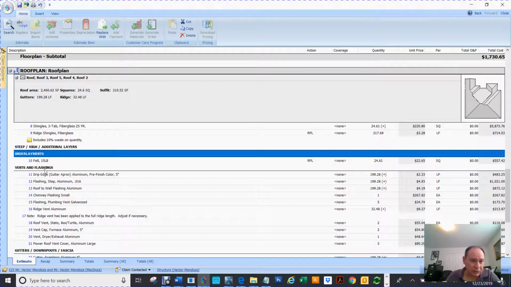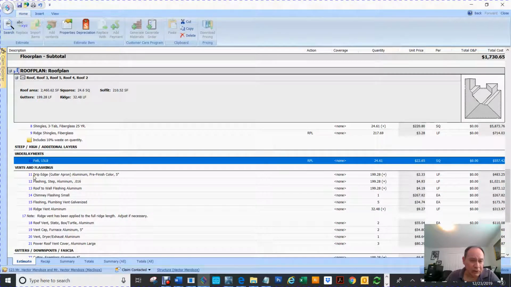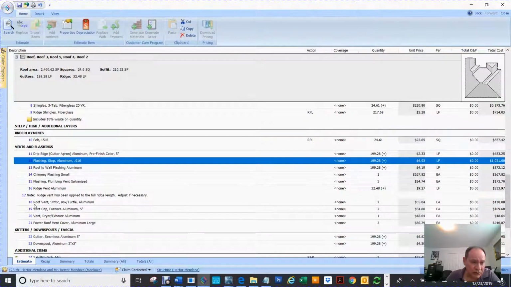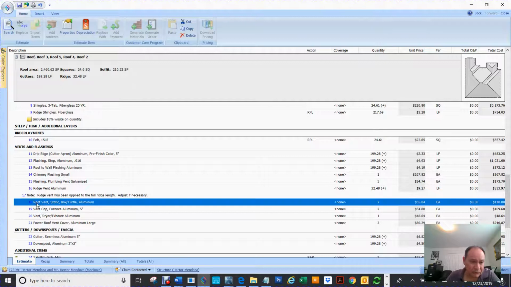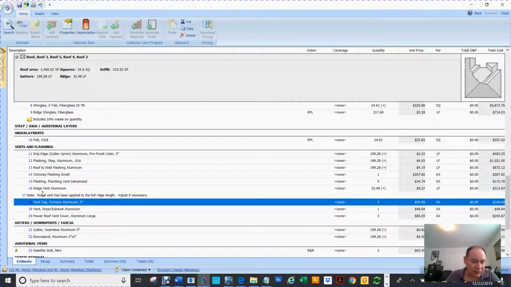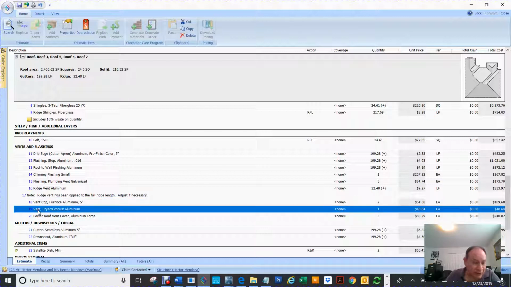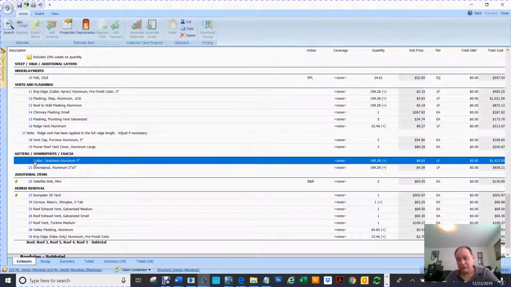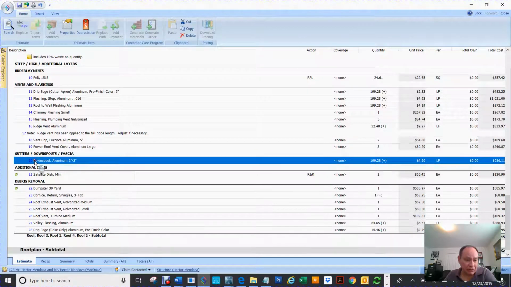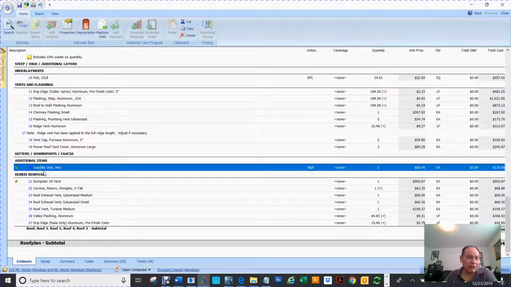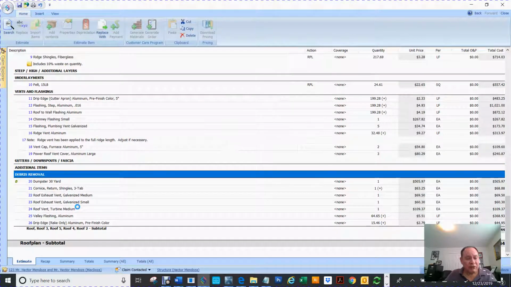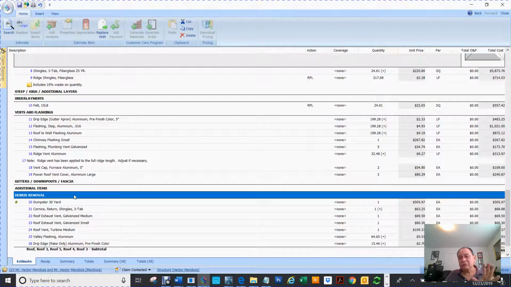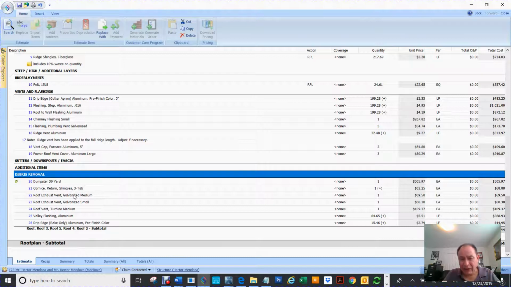So I can delete that. Let me see. There's your felt. Here's your drip edge. Then let's say that you're going through this thing and you don't have a turtle vent here. You'd have to go in here and delete that. And let's say it didn't have an exhaust vent. So you'd have to go through all this, and you don't have gutters on this particular plane, so you're going to delete gutters. You don't have a satellite. And when you're doing this, you might forget something.